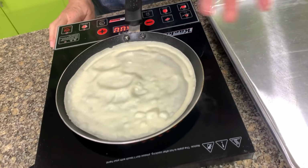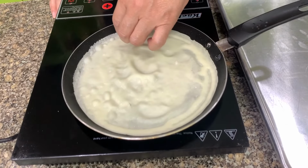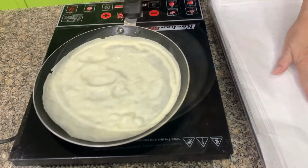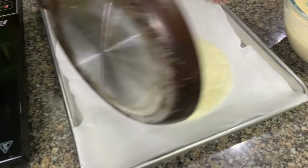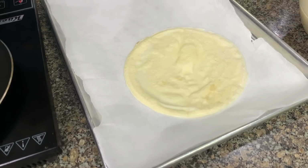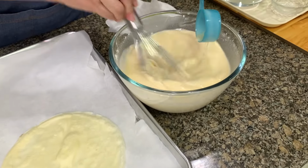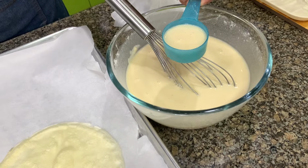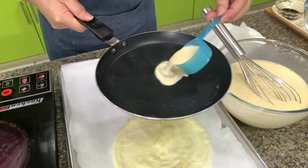By the way, you cook only one side, you don't have to cook the other side. Lower the heat, because we don't want to brown the wrapper. Okay, here. You have one wrapper down. So we wipe this again. Okay. And don't forget, stir before you scoop, and then lift and pour.